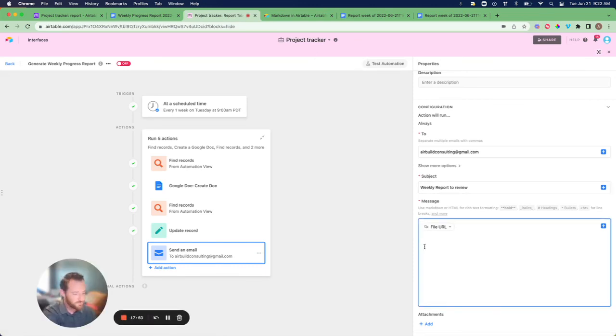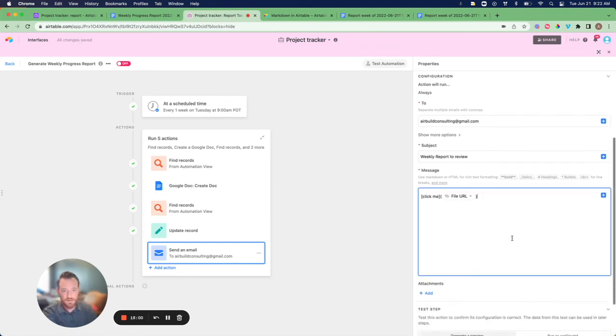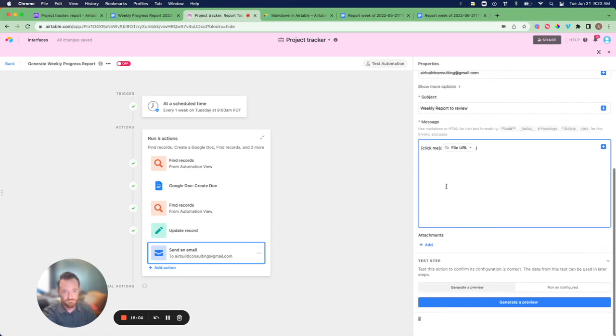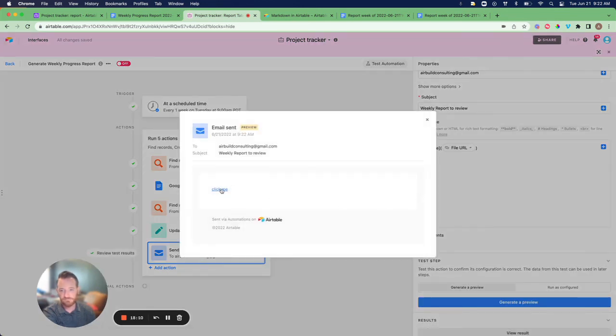So brackets for the clickable text. So we'll say click me. And obviously you can make this a lot more formatted if you want. And this will put the URL as clickable in the click me. And you can see that if we generate a preview here. Let's just go ahead and look at that. We see that instead of the nasty link, okay?